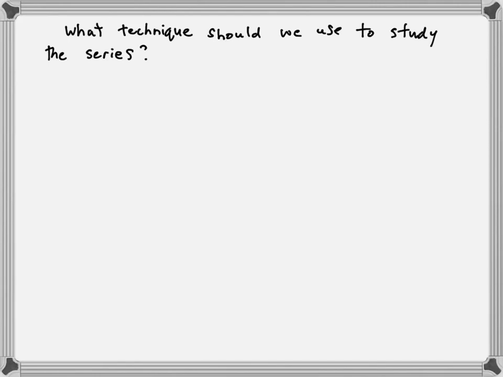What technique should we use to study the series? So let me start by writing down a couple of series. First one. Let's look at this series. Now, because this is an alternating series, I think the easiest way to do this problem would be using the AST. Use AST. I already know that this is going to converge using AST just because of the nature of the series. I know that these terms are going to go to zero, and I know that they're decreasing, but there is some work to be done there to actually show those two things.